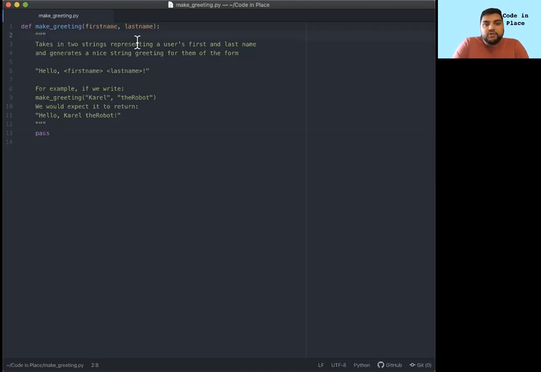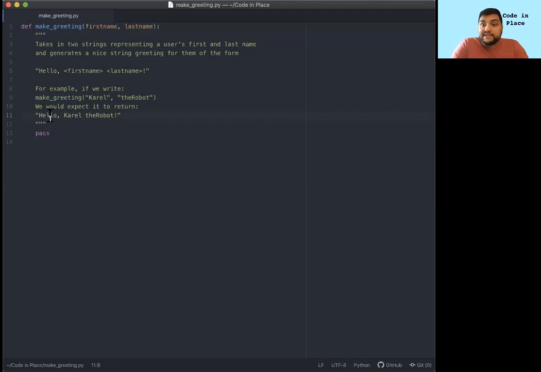We should take in two strings, the first and the last name, and produce an output that looks like this. Hello, comma, first name, last name. So if we were to write this particular line of function, where we say make greeting with the first name Carol and the last name the robot, we would expect it to return hello, Carol the robot.